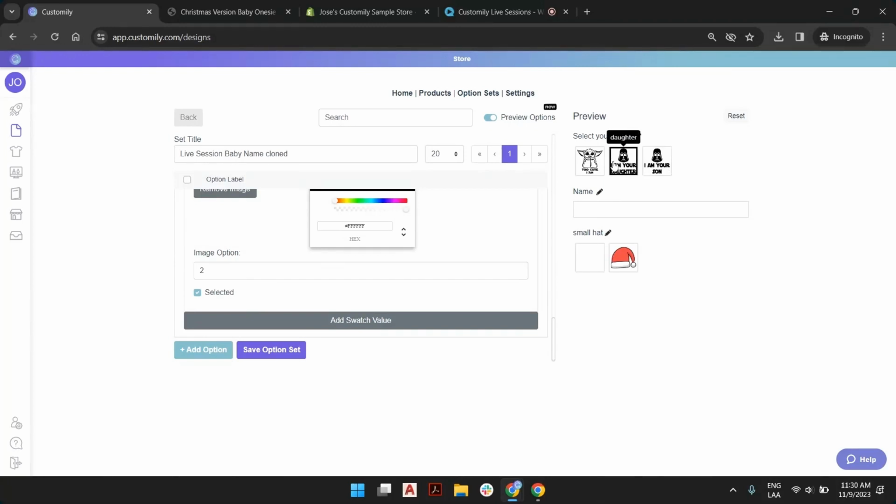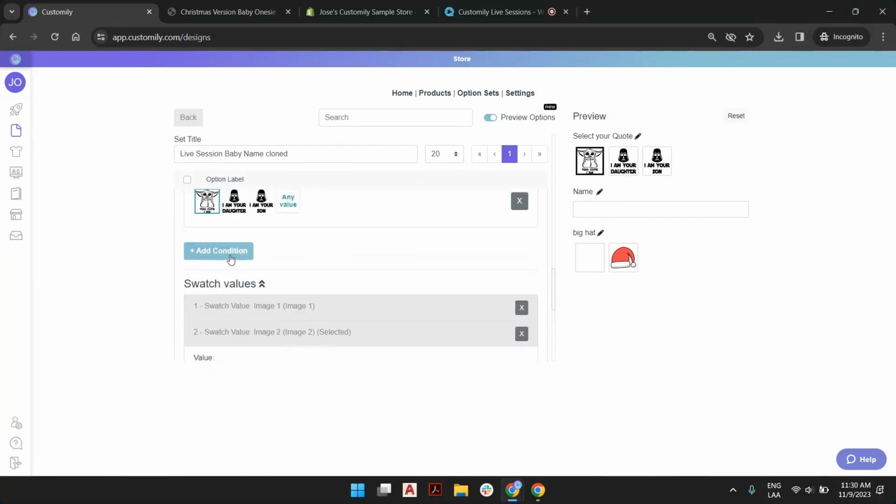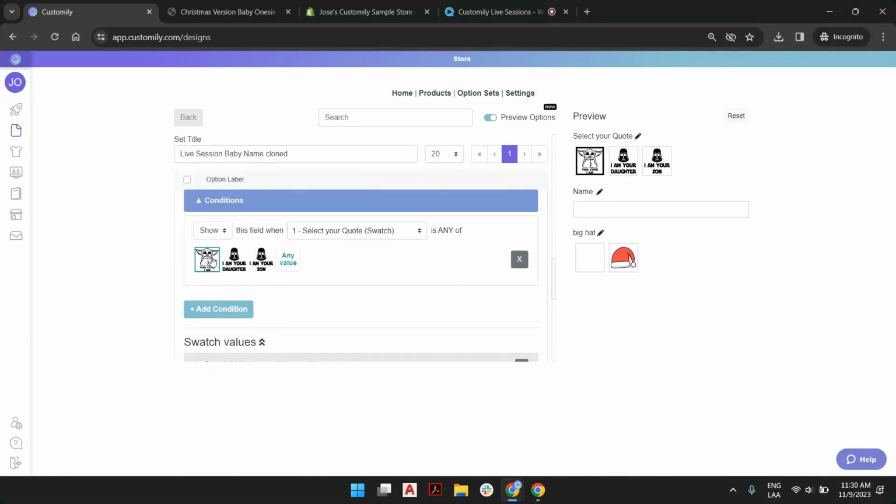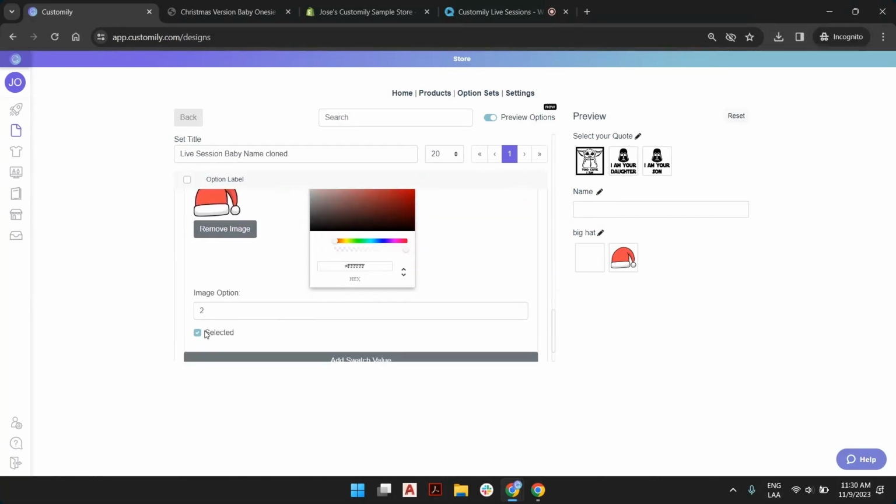The last detail we want to do is not have this show and trigger automatically. So we are on the first quote. We have the big hat, right? This is the one. We make sure this is default selected, default showing, only when we pick this.